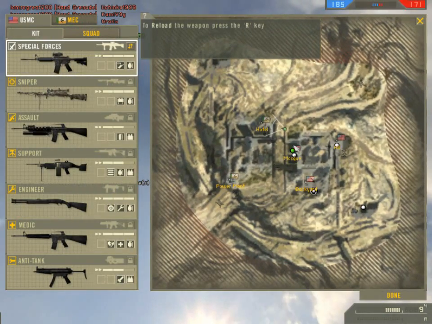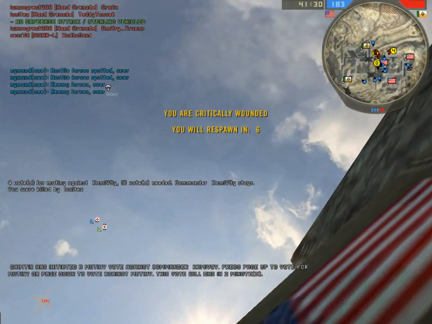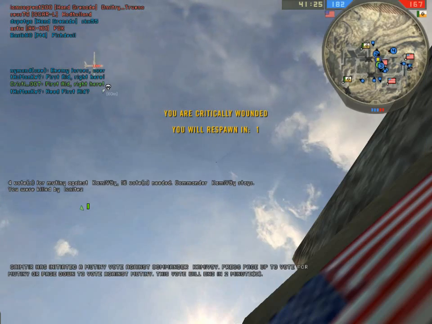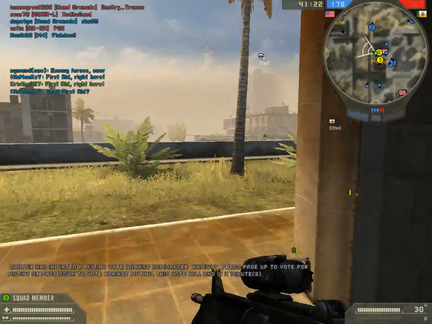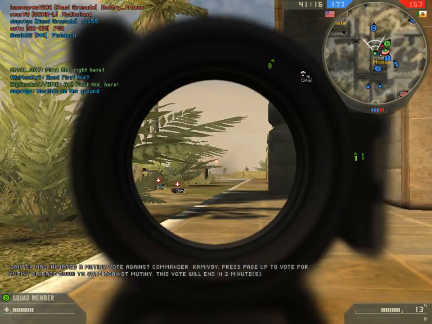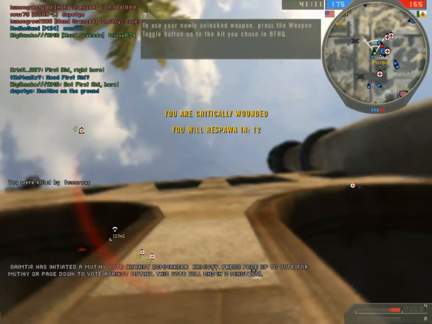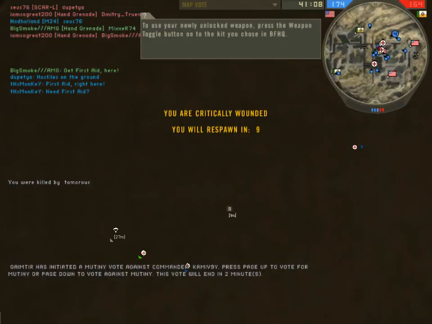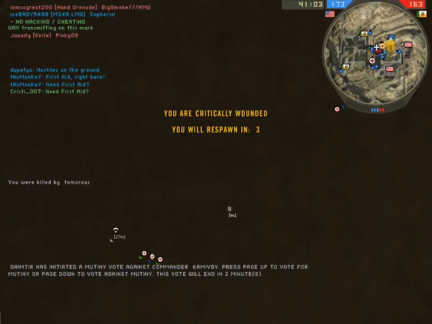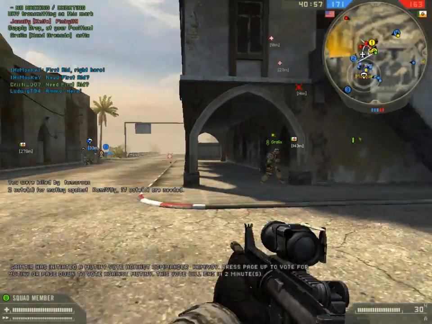To switch weapon, press the weapon toggle button on the kit you chose in BFHQ.